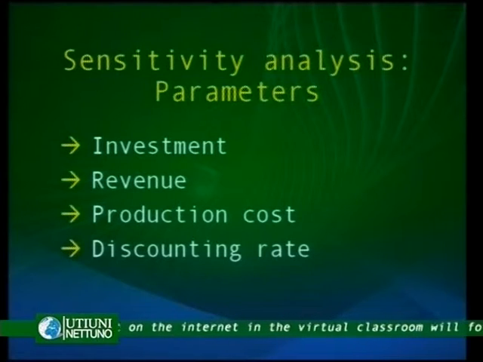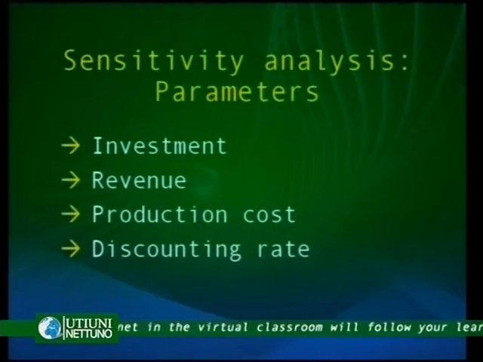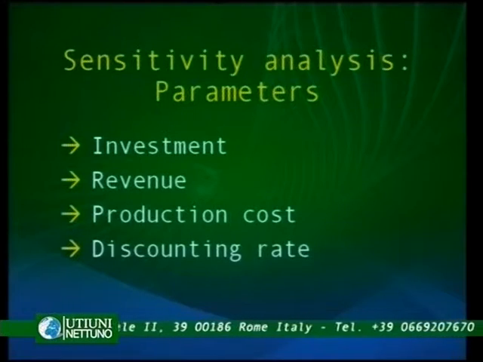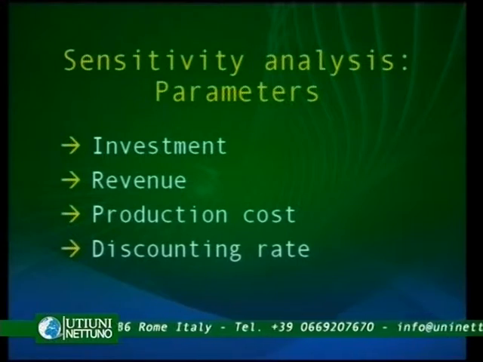because there is no real uncertainty on the investment outlay. And then the typical parameter that is the object of sensitivity analysis is the revenue. Revenues are typically the parameter that is most difficult to estimate, and therefore it's correct to estimate the impact of revenues on the value of the project, also because revenues are clearly one of the main determinants of the cash flow and of the value of the project. So typical revenue presents the two characteristics we were mentioning before. They are highly uncertain and they have a large potential impact on the value of the project. The production cost is also a relevant parameter because it could be that the cost of production and its incidence on revenue is higher than expected.